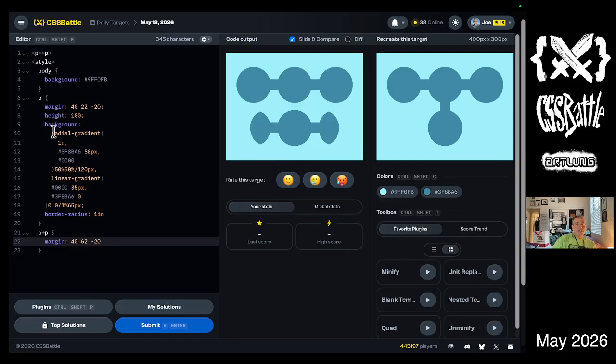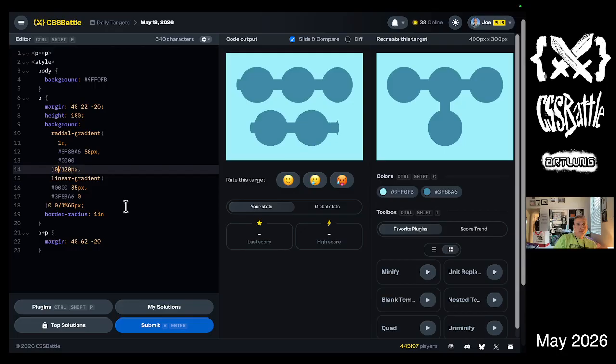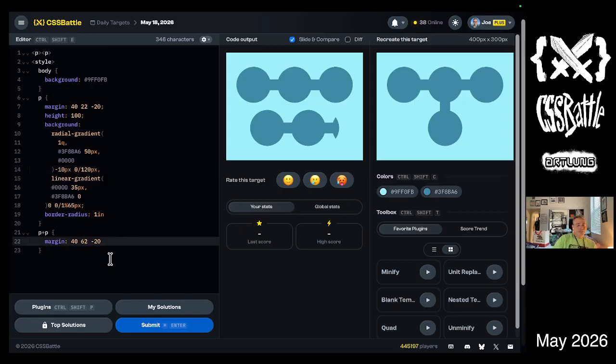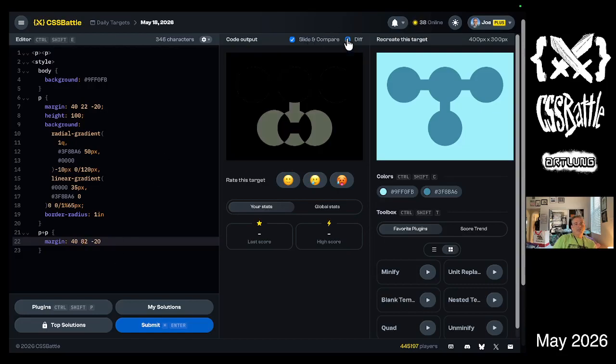But to do that, I need to change this background because the way I have it, this 50%, well, actually, I can do 0, 0. Nope, I can't. Aha. So then if I increase this 6, 7, 8, now I have what I want, but now I got to flip it.